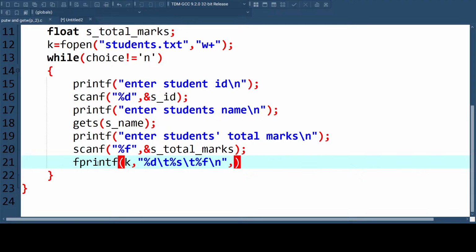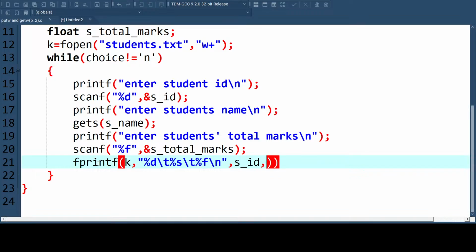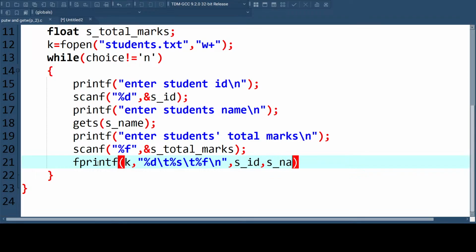Now what are the variables? sid, sname, then stotalmark.